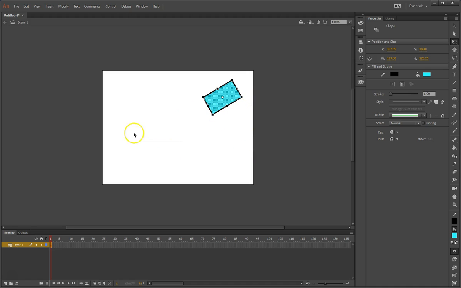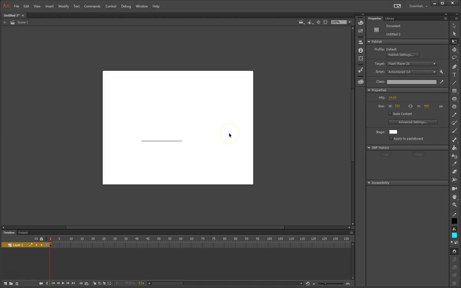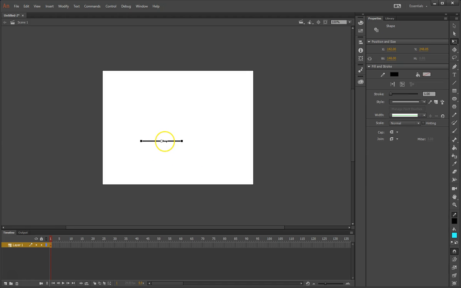I'm going to move back to this object because the useful thing here is the radio button, that round circle in the center. It gives me the point of rotation. So I can take this object and rotate it around that point, and even if I move it outside, you can see how it will rotate around that, which is a fairly useful animation tool, but it's also useful for what we're doing here.